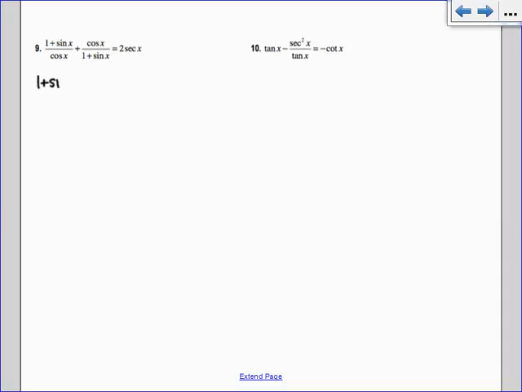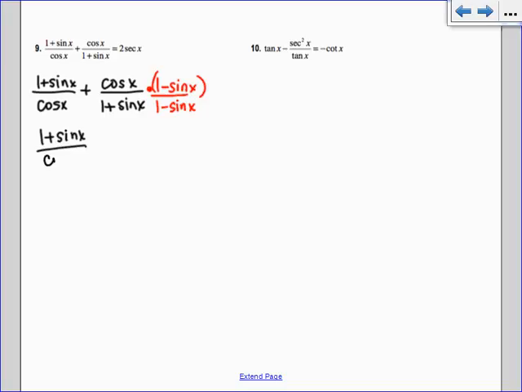So I have 1 plus sine of x all over cosine of x. And I noticed that the second denominator has that thing. That's kind of a red flag for us. When we have 1 plus sine of x, we want to multiply by 1 minus sine of x. Okay, and when we do that, we usually leave the numerator in its factored form. We don't multiply the cosine of x in because a lot of times it's going to reduce out. So leave it like that for now.